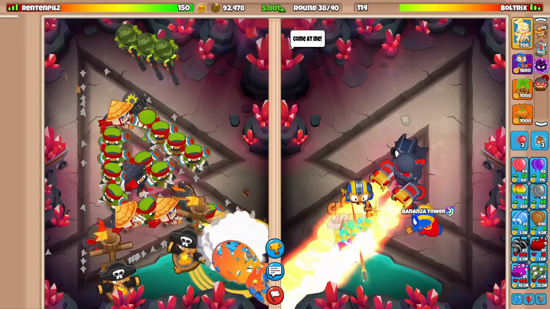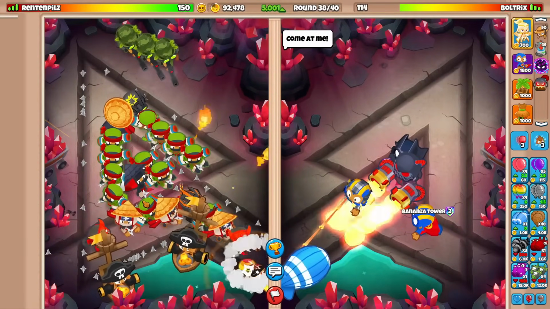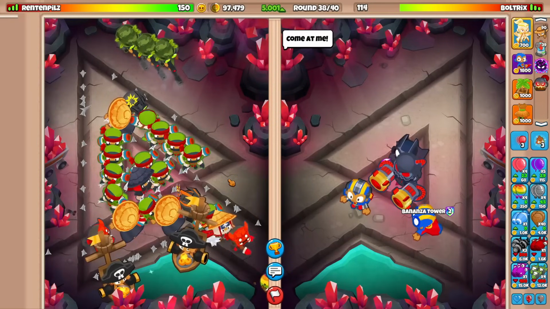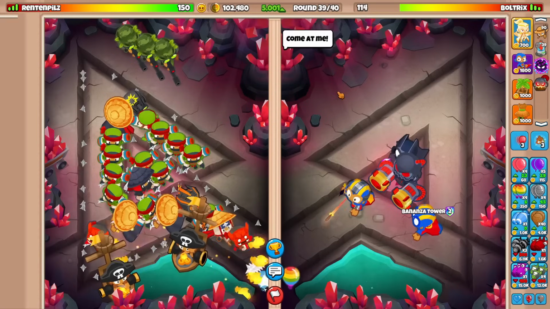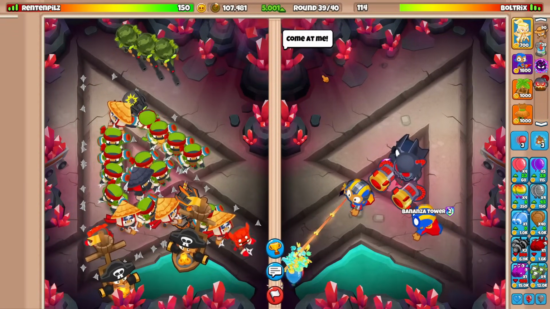Mine is freaking well. He did go for the Grandmaster Ninja, so we'll give him that, but a Grandmaster Ninja's not saving you, my friend. Yo, I should send hyper-dense ZOMGs, because he still doesn't have the Master Bomber. Guys, he would die. He would die, but it's not round 39. No signs of a rush, bro.